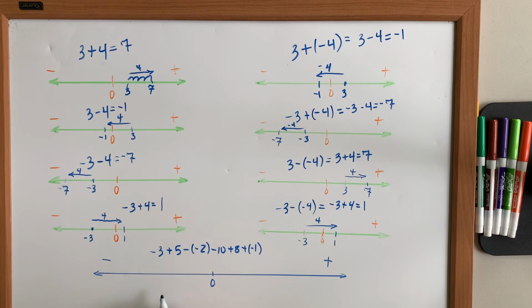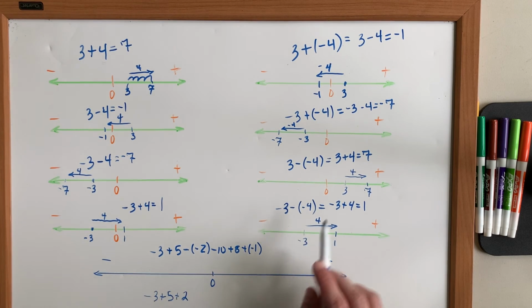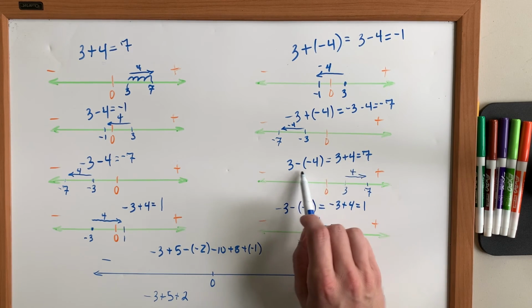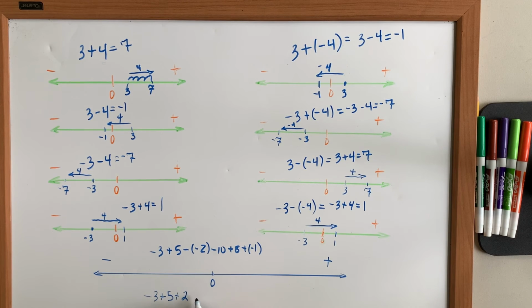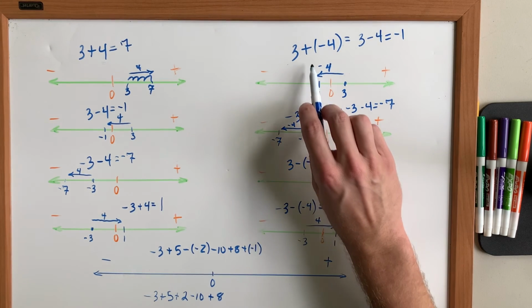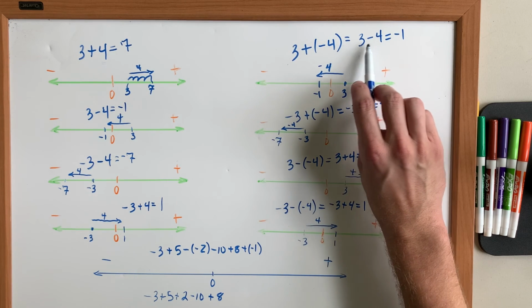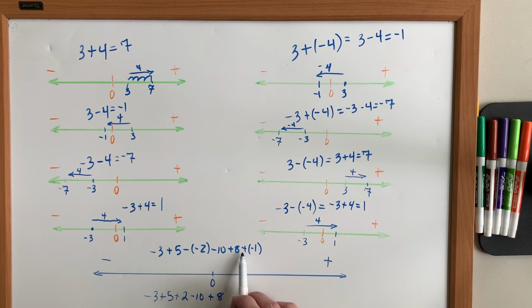Okay, so I'm going to rewrite under here -3 plus 5, and these double negatives are going to turn to plus. Okay, we saw that that works up here in this example. You can look at the number line and review how we did that. Okay, now I'm going to minus 10, add 8, and then if we have plus the opposite of a number, we saw that up here. Plus the opposite is just going to be those two numbers subtracted. So I'm really going to have 8 minus 1. All right? This is the new simplified problem.